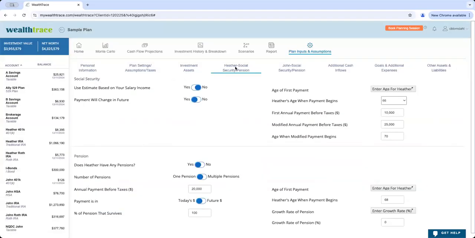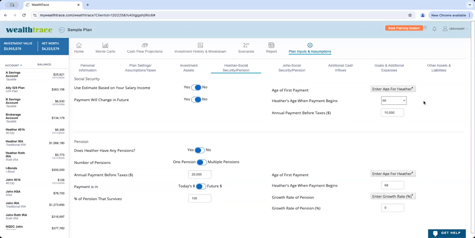Okay, so you can add your Social Security payments in here, or you can have the software estimate it for you. We typically recommend that you add the amount if you have it. It's going to be a lot more accurate than just asking the software to estimate it.